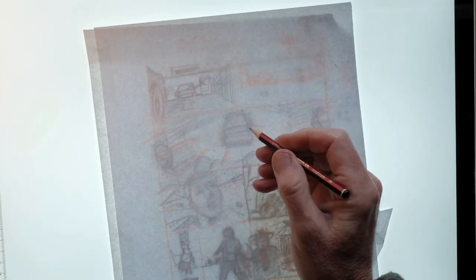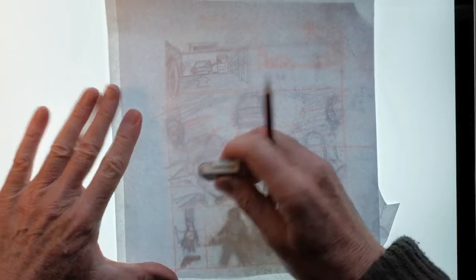I've got one somewhere. It's just a matter of finding it. 2B, that might even do. Yeah, I could use a 2B. 2Bs are good for drawing like this, where it's a bit more about precision to some degree. The only trouble with this paper I'm finding, it's actually quite good for ink, but it's hard to rub out the pencil. It's not really getting rid of it completely.